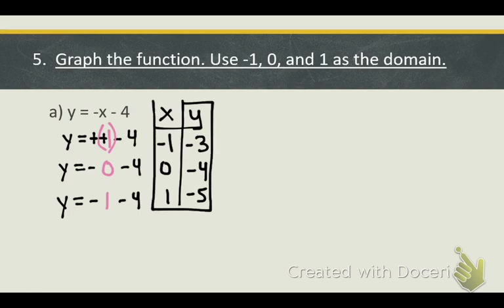From this, I can easily get my ordered pair. What is the first ordered pair? Girls, what's the next one? 0 and -4. Boys, what's the final one? 1 and -5. All right, how many of you were able to at least get these 3 ordered pairs? Okay, now we're going to move on and we're going to go ahead and make our graph.